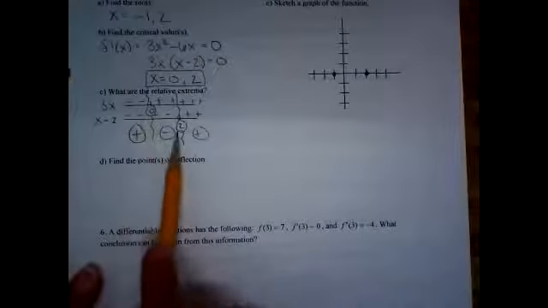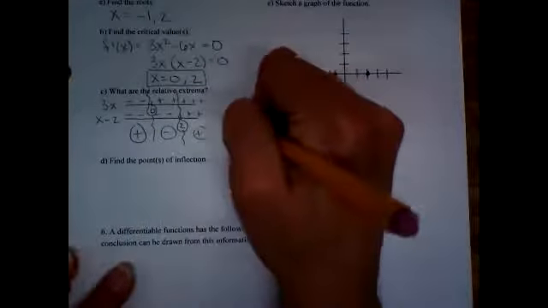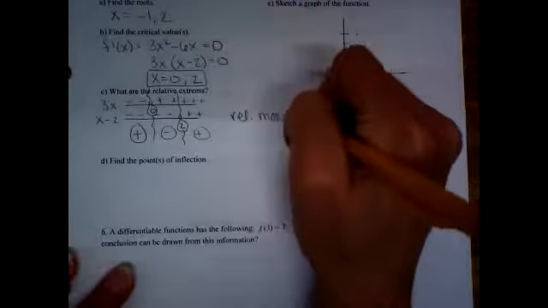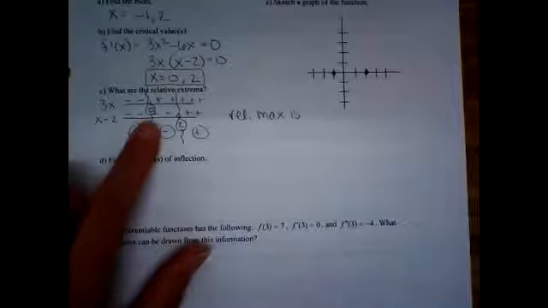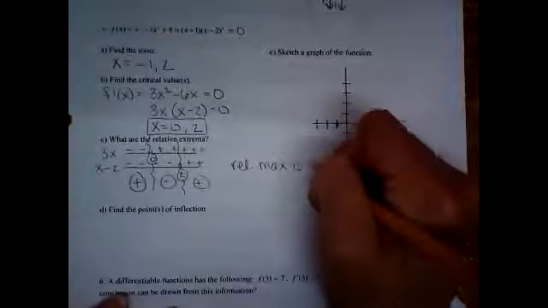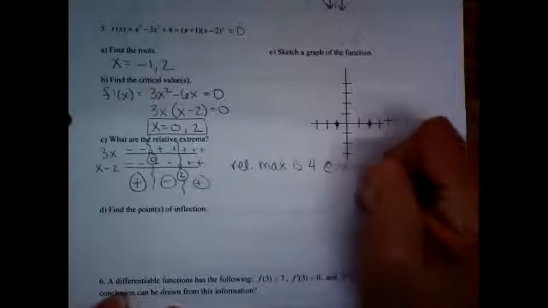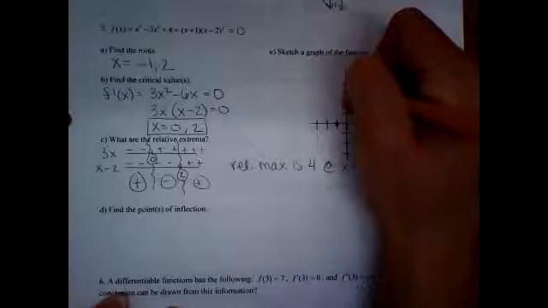All right, so what's going on at 0? Maximum or minimum? Maximum. Positive to negative means maximum. So our relative maximum is not 0, it's at 0. In order to get the value, you would have to plug 0 back in to the original function. So if you plug in 0, what are you going to get? 4. Good. So relative maximum is 4 at x equals 0, and you can go ahead and plot that.